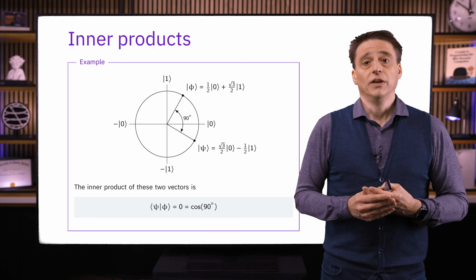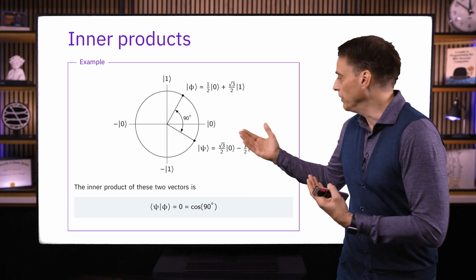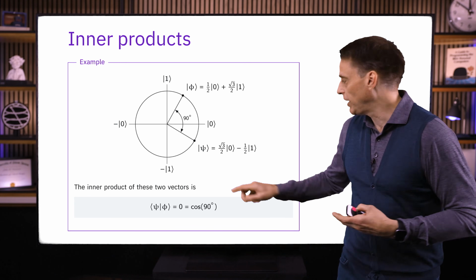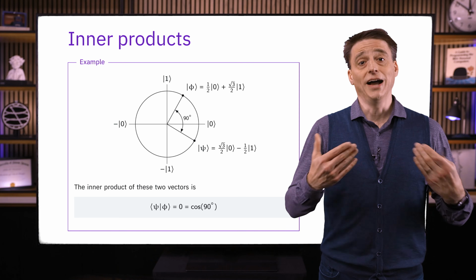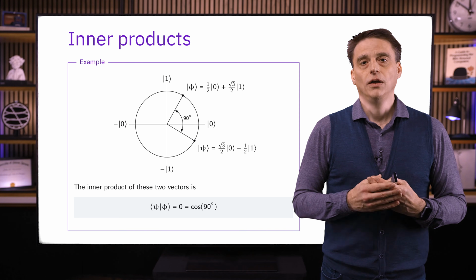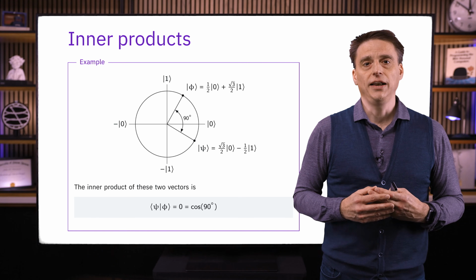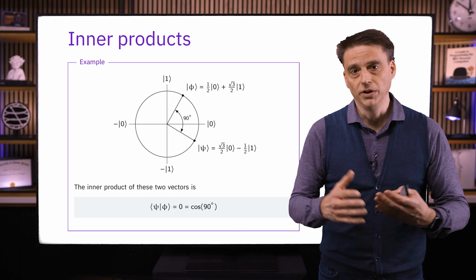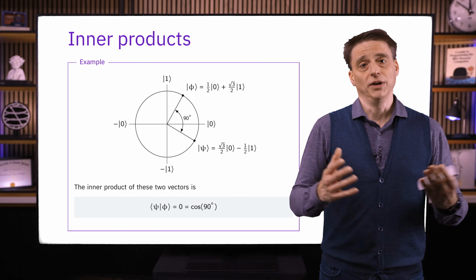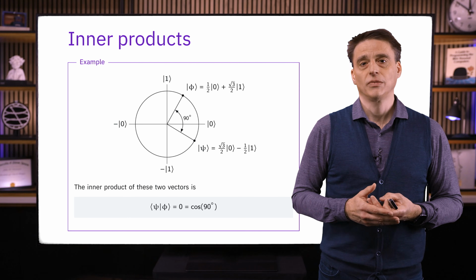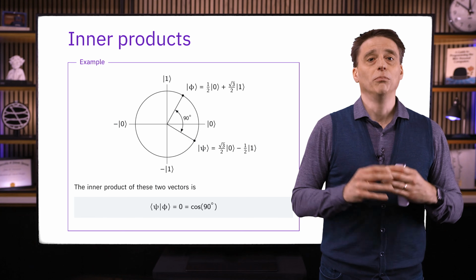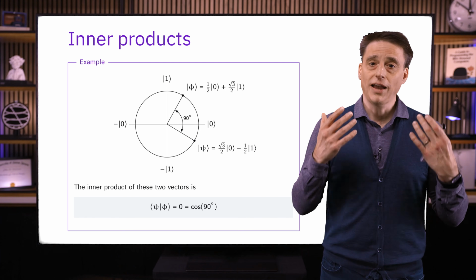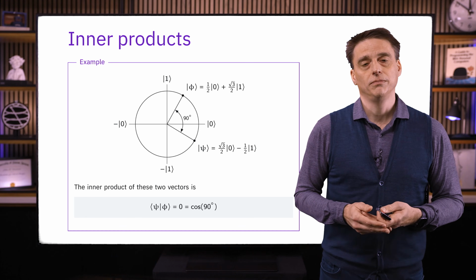In particular, if the inner product is equal to 0, like in this example where we've changed psi to be this state right here, then the two vectors must be at a 90-degree angle to one another. This all generalizes to vectors in any dimension, by the way, as long as the entries are real numbers. It's not just for two-dimensional vectors. If we have complex number entries, the picture doesn't really work anymore, but nevertheless, the inner product is every bit as useful as we will see.